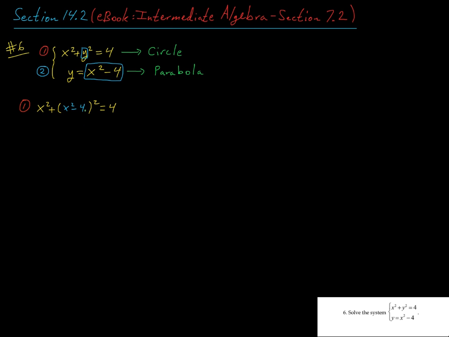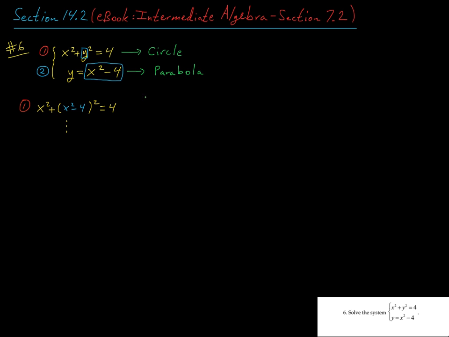Okay, now this will work perfectly fine, but there is a bit of a downside here. One, I'm going to have to multiply this out, which isn't the end of the world. But the other thing to notice is that when I square, I'm going to get an x to the fourth. Okay, so that's a little bit more serious. Again, this will work. It's just I think harder than it needs to be.